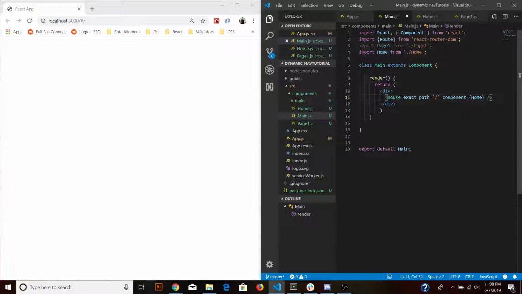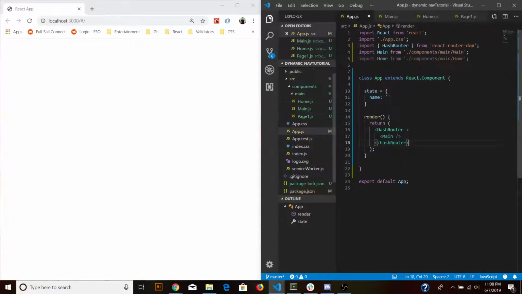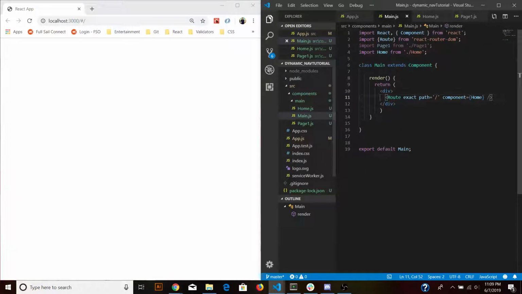However, how I am setting it up, having everything top level, having state in the top level, we're going to need to send data down through main and then from main into the different pages. And doing that, we won't easily be able to pass in props when we're rendering the component home.